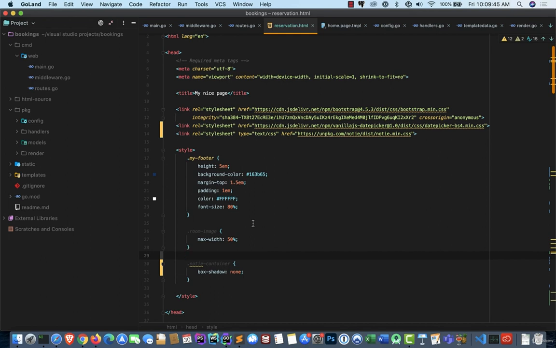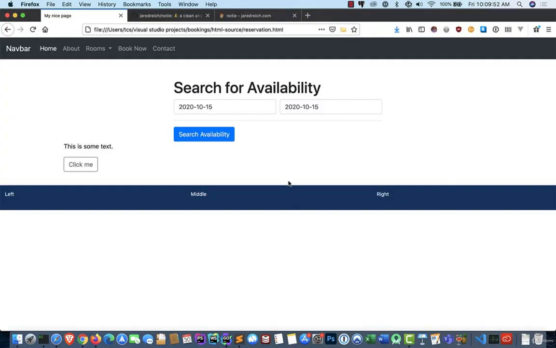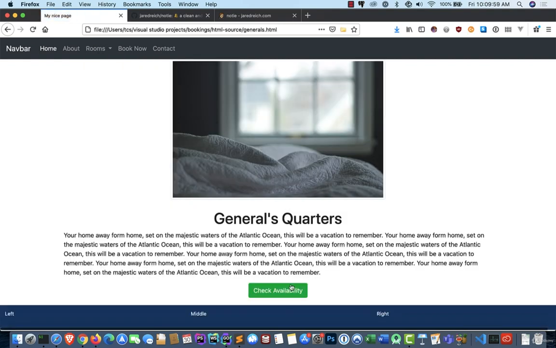And in the next section, we'll look at a way of notifying people of things that is a little intrusive. And also, we'll figure out how to use that. What we're going to do is display a modal dialog. We'll figure out how to use that on this part of the site right here. Check availability. If you recall, I said I don't want to take people to a new page to check availability for an individual room. Instead, I want to pop up a dialog box, let them enter their start and end dates, and notify them right on this page. Let them book this room right from this page without leaving the page. And we'll get started on that in the next lecture.